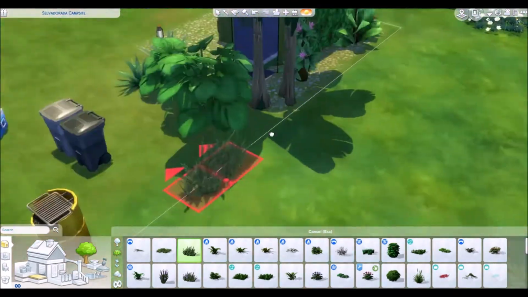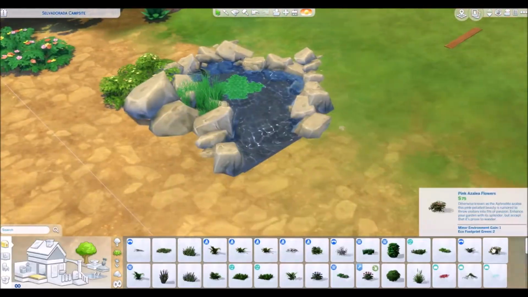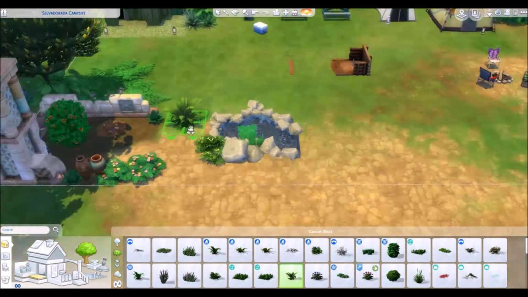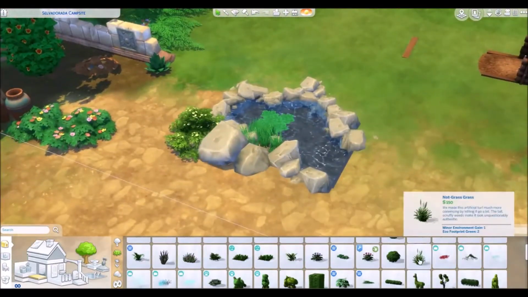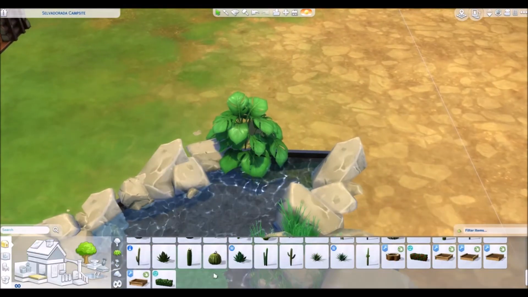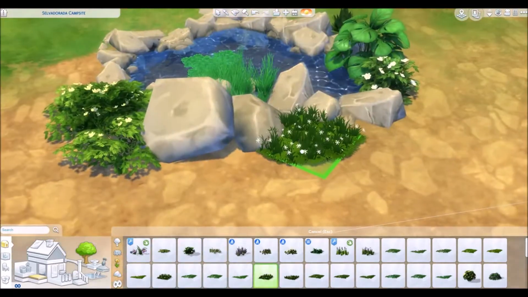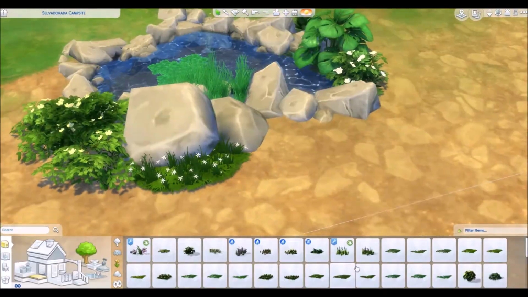Basically, because there was no internal decoration to this lot, I decided that I wanted to go a bit all out with the terrain. So I spent a lot more time playing with terrain paint than I normally do. And I spent probably the normal amount of time playing with plants. Let's be real, I play with plants a lot.